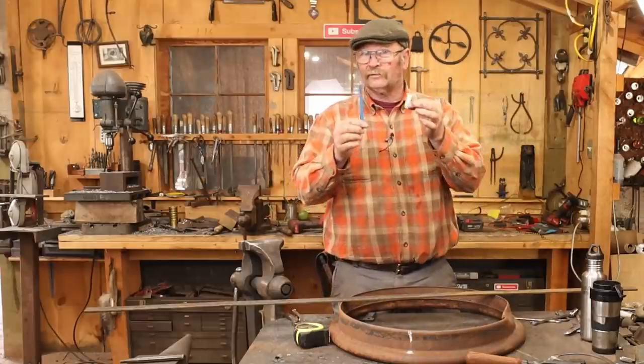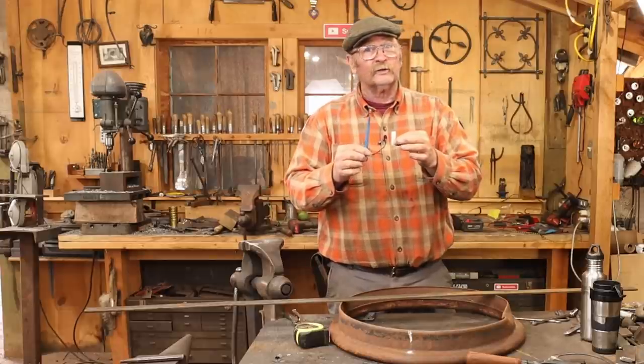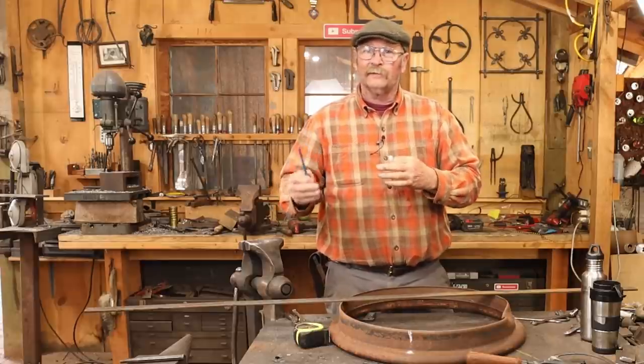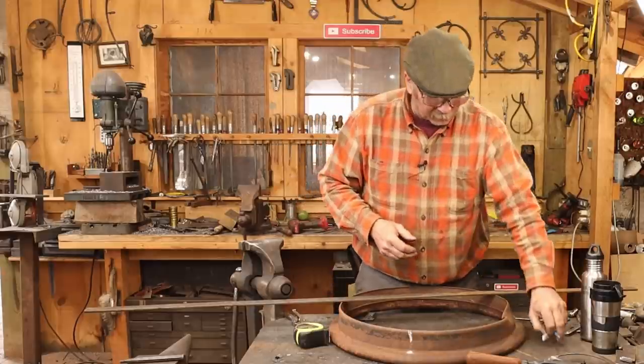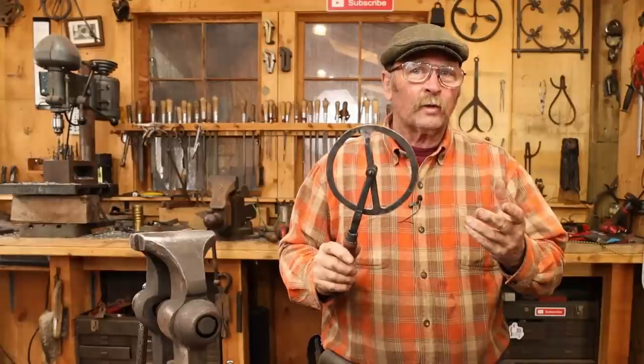In reality, I think a silver pencil or a soapstone are probably more reliable than the pointer because it could always get bumped and moved out of the way between the time you measure the wheel and the time you go to the tire. So it's just up to you and how you want to use something like this. Like I say, mostly I just wanted to do it because it looked like a fun project. So that's pretty much the basics of making a wheelwright's traveler.